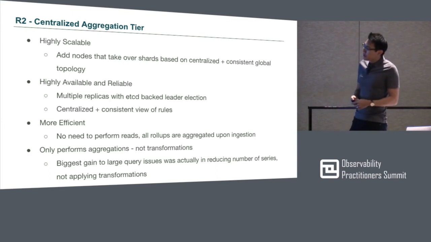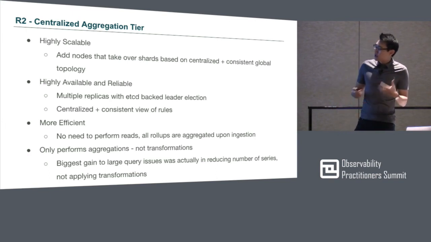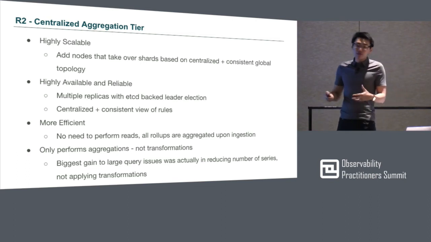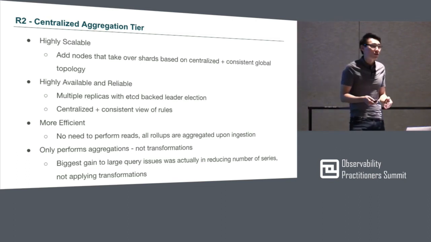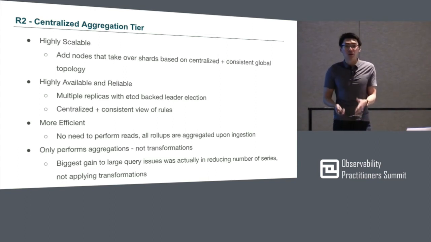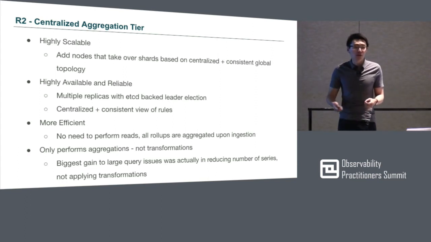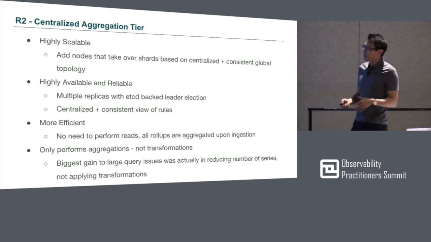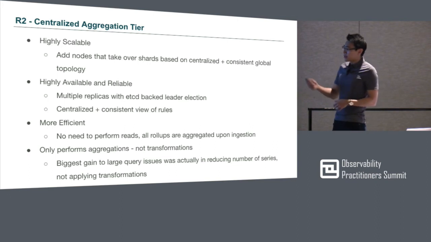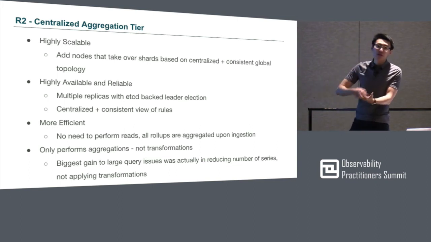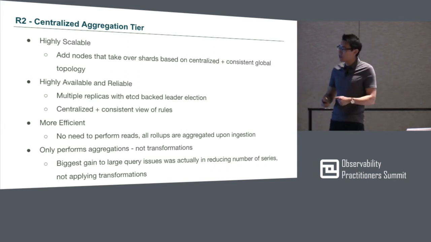it will take over. And then, as I mentioned earlier, there's a centralized, consistent view of the rules, right? All the rules are in etcd. They're not in a file somewhere on a host. And when you make an etcd change and you have a watch on it, those changes go out instantly. So all the agents on every host can apply the same rule at the same time. It's slightly more efficient because you're not constantly having to read all the metrics for the rollup rules and read all the metrics to generate your larger tiles and whatnot.